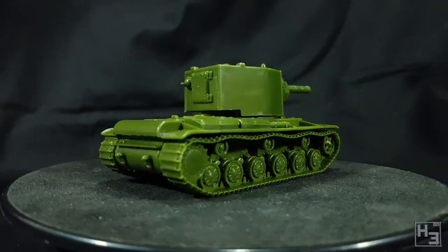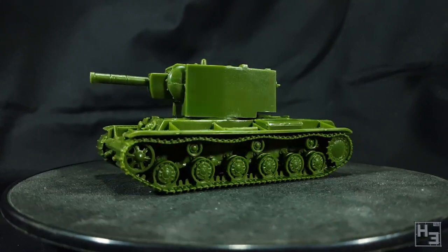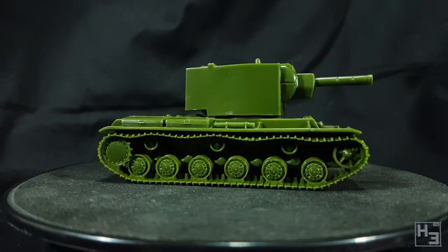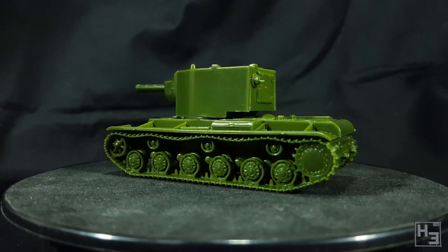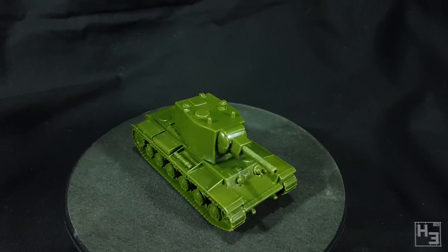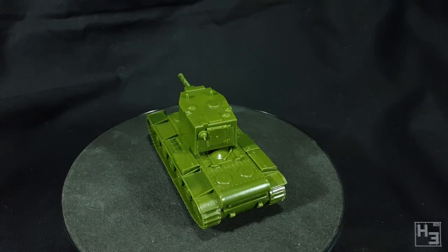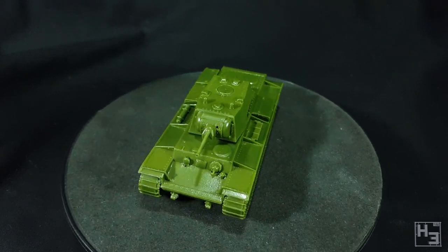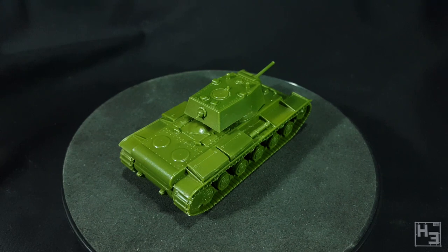So that's the Pegasus KV-1 and KV-2 kit — sort of complete. Initially I was going to build both tanks this kit can make, but at the time of filming I just didn't have the motivation. I was planning to have one built as the KV-1 and the other as a KV-2, but the KV-2 turret is so bad I just don't want to do that anymore. Instead I'm actually thinking I might just put all of the unused parts in my bits box and use them later — probably in another post-apocalyptic vehicle build. Maybe I can use the track set for something a bit more interesting.